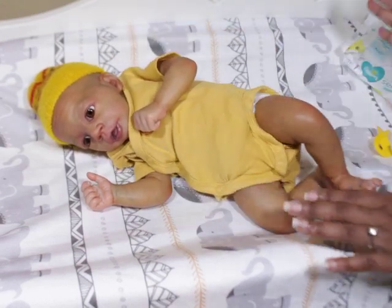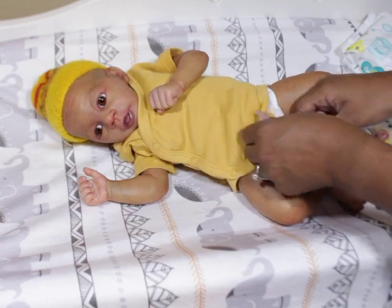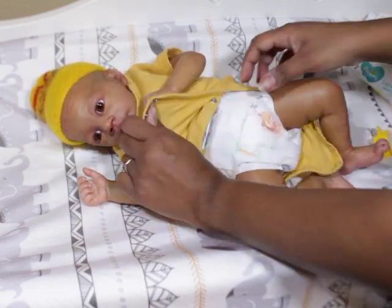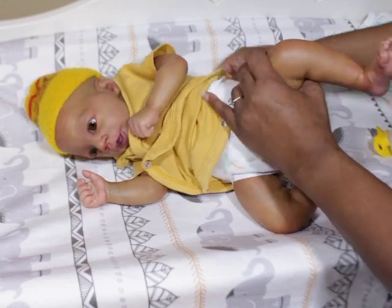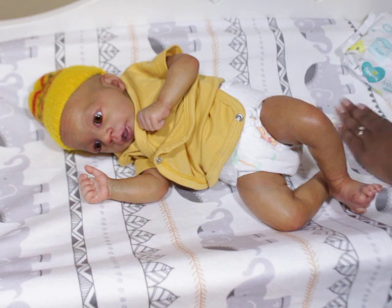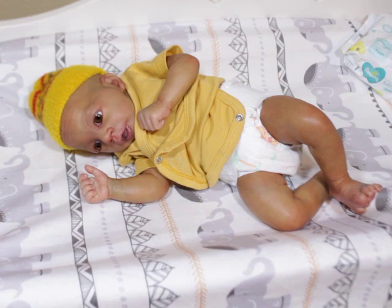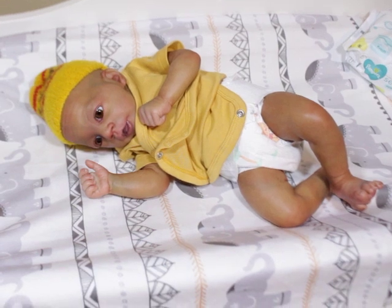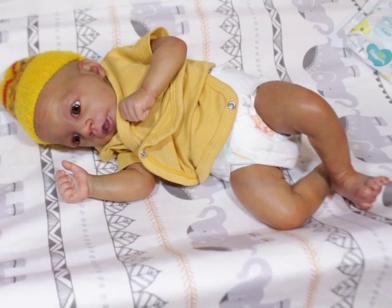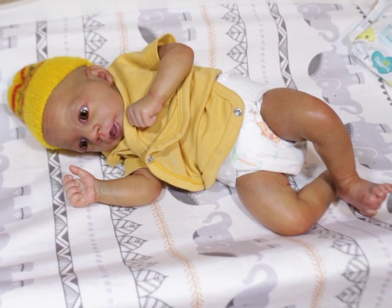I know she didn't mean for me to have to keep him — I could have easily painted him and sold him. But I'm kind of funny when somebody gives me something. Like, I have a Jonah kit that Tia sent me all the way from the UK, and when I paint that baby, he will also be a keeper. I'm funny about my gifts — I like to keep them.